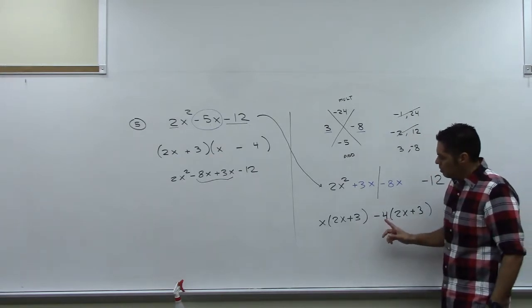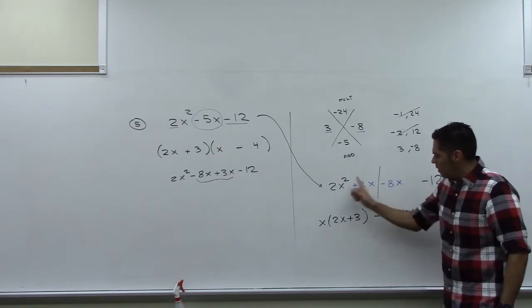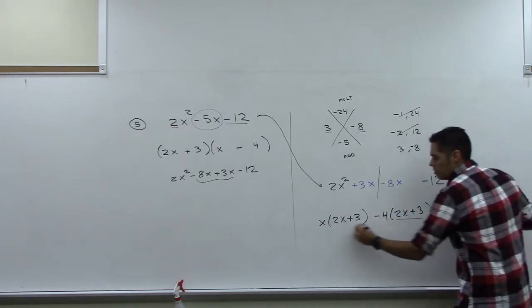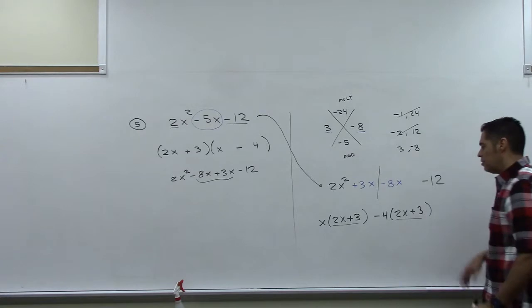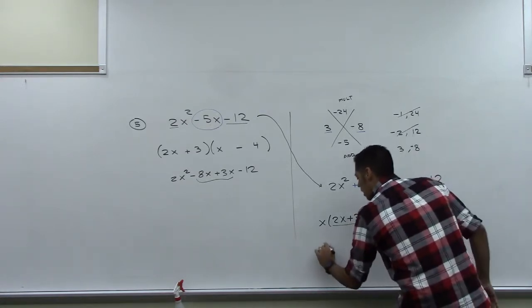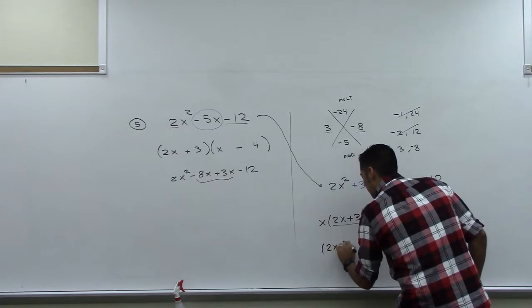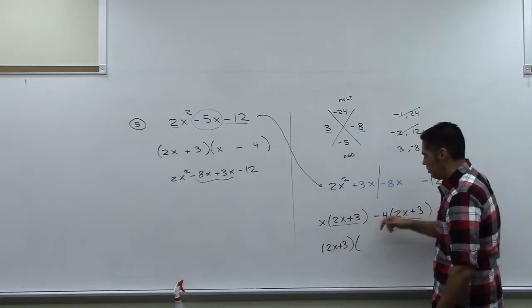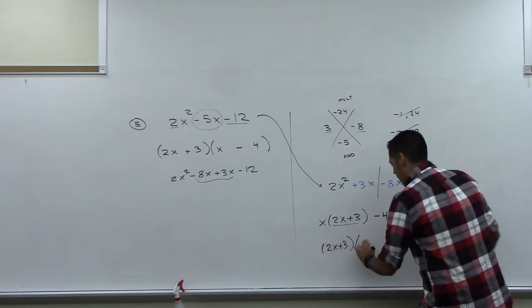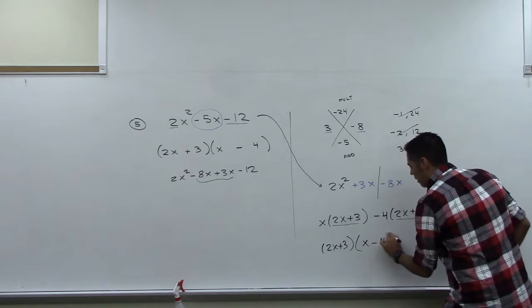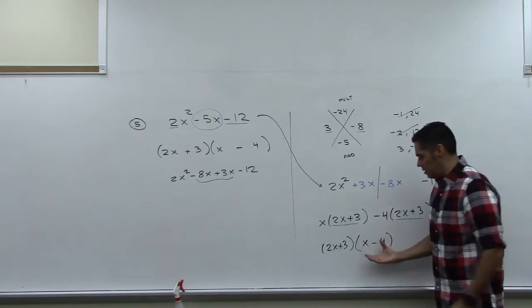Okay, so you pulled out an x here, you pull out a negative 4 here, and notice that these two match. And that's what we're looking for. Once those two match, we can factor that out as a 2x plus 3. And then what's left is this and this. So if I pulled this out of this term, I'm going to have an x there. If I pull this out of this term, I'm going to have a minus 4 left there. And so I put those in parentheses, and this is the result.